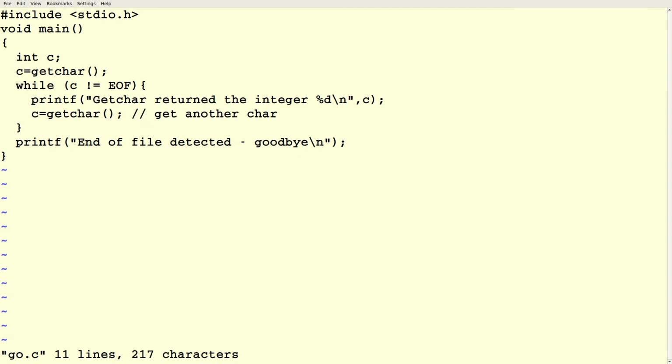So we can make this a little more interesting. Instead of printing ASCII codes, because now we know what the ASCII code is, let's print out the character C as a character with %C. So %S gives you a string, right? You got to pass it an array of characters. %D shows the value of an integer. %C shows you the value of a single character. Even though C is an integer, it'll print as a single character with %C. So what happens if I run this?